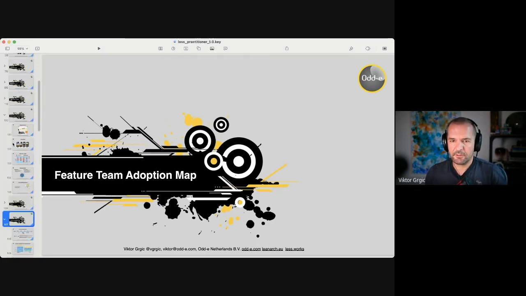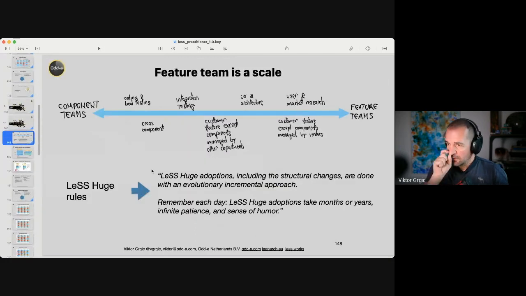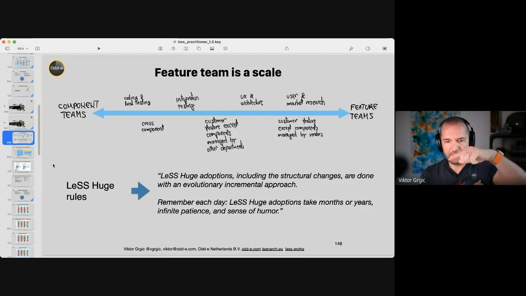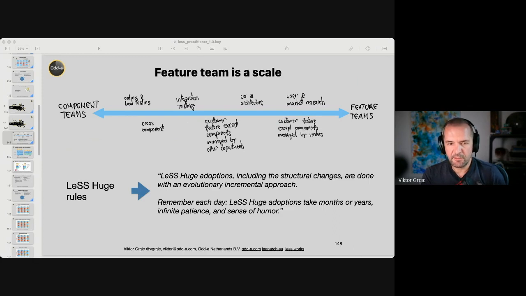So first, I think it's important to put up front, which is obvious for you but still important to mention, that feature team is a scale. This is going to be quite important also in the feature team adoption map. I see it as much more than only a map. And that's probably one of the problems on the website and in the books right now, because it gives an impression as if it is only that map, that visualization essentially. The explanation is really simple, while in reality, I don't experience it as simple at all. It's very comprehensive. There is lots of nuance and detail to it.